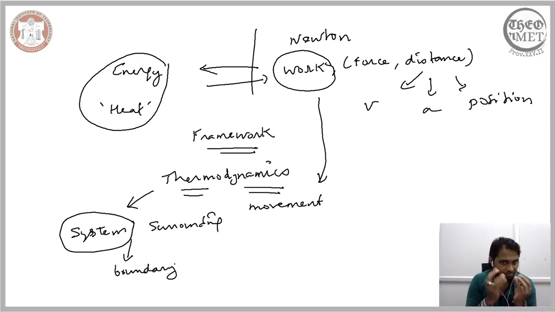And depending on what this boundary allows, there are different forms of system that you could define. At the very outset, many books on thermodynamics define how we can define different systems based on what the boundary allows or what the boundary prevents from getting out of the system. Based on that, several different systems have been defined. However, I will not be doing that here, because when it is relevant, we will be defining that system.